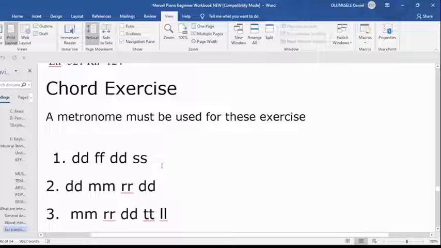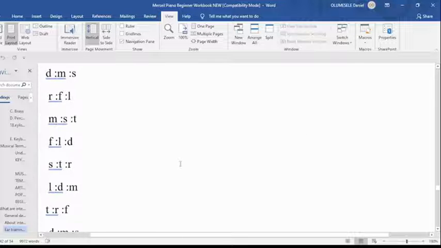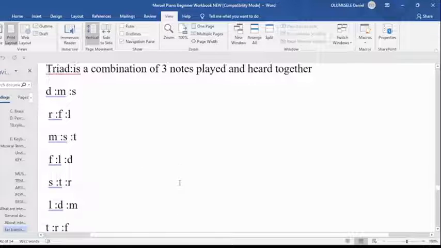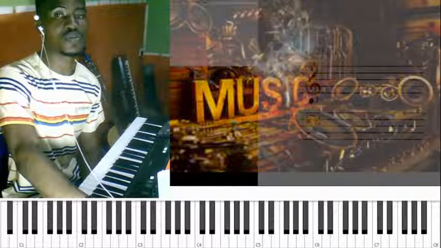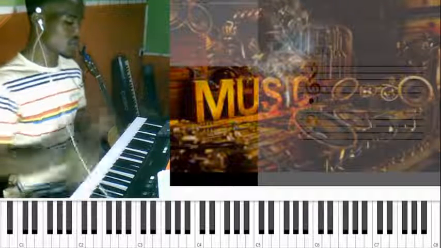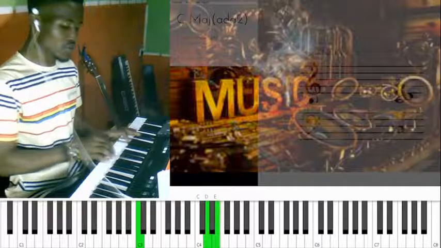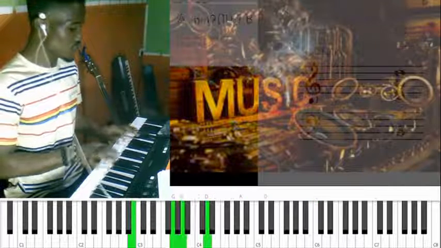You can see on your board. It is very easy, not something that hard for you to learn. That way we can build your muscle memory and strengthen your fingers so you can play a lot of songs. When you hear a song, it's not difficult for you to play.